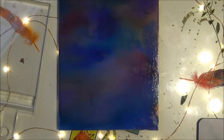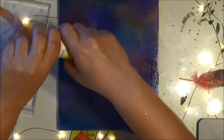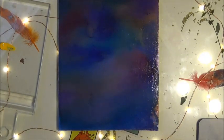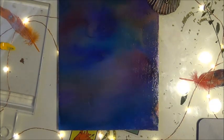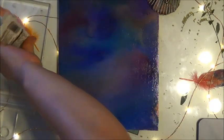And then I'm kind of wanting to start with, we're going to use heavy body Liquitex, and like I said, we'll see how far we get. Some yellow, some green. I have my shell there because I like using that shell. And then I have my rag over here somewhere. I'm going to use yellow. I will be using red. Some black. I need my green. Liquitex acrylic. Some green.